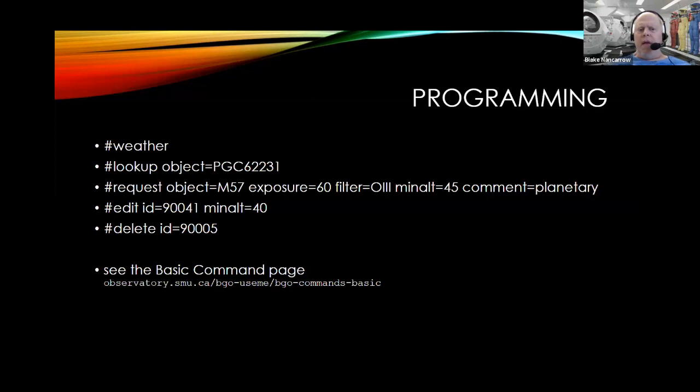When you're interested in imaging an object, you might want to first check that it's identified in the catalog. If it's a bit off the beaten track, like say a PGC galaxy, you can do a lookup to make sure it exists in one of the catalogs. Behind the scenes, if you're familiar with it, the engine of a lot of this is Dave Lane's Earth-Centered Universe. So the catalogs that he uses are what are driving this. It's easy with things like Messiers and NGC objects. You can blindly refer to those. You can see I've got M57 in that middle example.